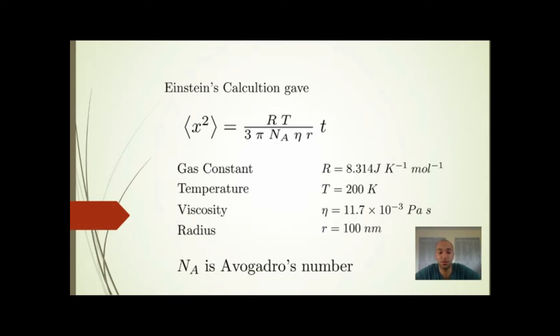And N_A is Avogadro's number, so this is what we're trying to measure and we don't know what it is. But you can take, for example, one gram of hydrogen and say you don't know how many atoms there are in this one gram, but you just call it Avogadro's number. And this is the number that we're trying to measure—the number of atoms in maybe one gram of hydrogen.